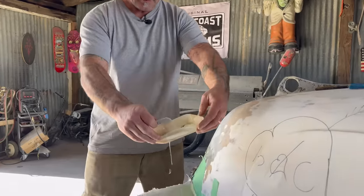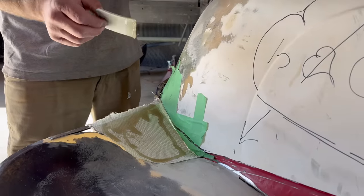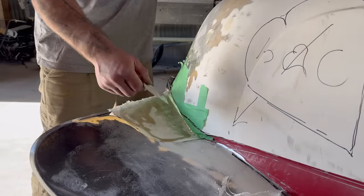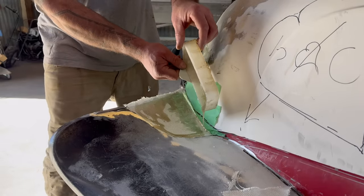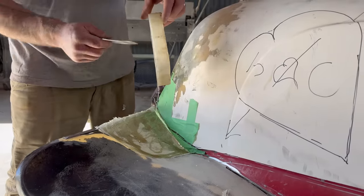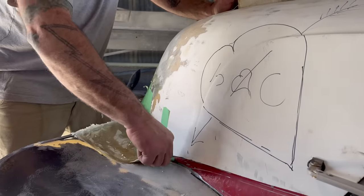All right. So again, with the gravity thing, I'm gonna start at the top. This is quite a bit of resin for this amount of space. But I don't want to have to push it too hard because I don't want it to all fall apart. Just trying to get some kind of structure to start. Reminds me of pancakes. Sweet. I'll slush it all around.